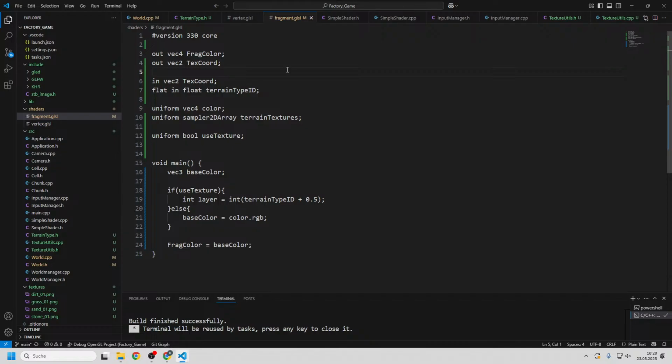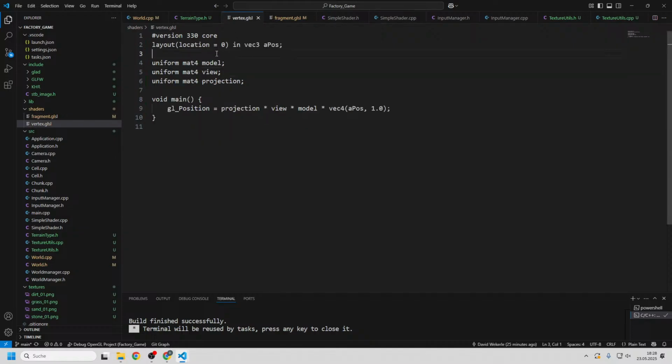And the reason for that is basically that we just need it in the vertex shader and we can just pass stuff to the fragment shader, as far as I'm concerned at least. Then in the vertex shader, as already said, we're just gonna want our layout location equals 1, and then we want the in vec2 a text coord.